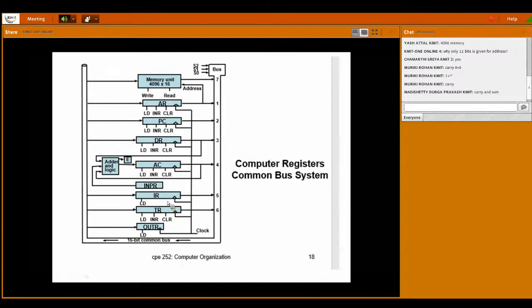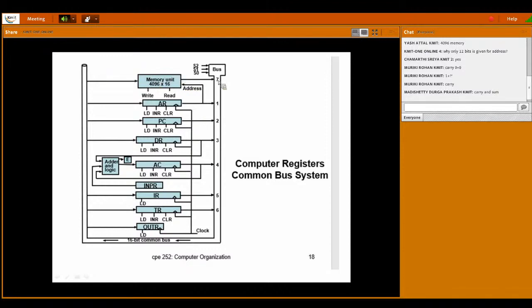But here, my question is, from the memory unit, I want to transfer to the accumulator. How can you transfer? If you try in the same way to transfer from memory unit to accumulator, how will you do it? First, you will choose the memory line, because I want to transfer from here.